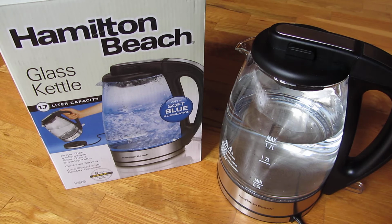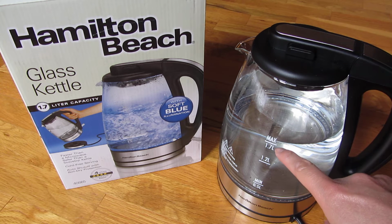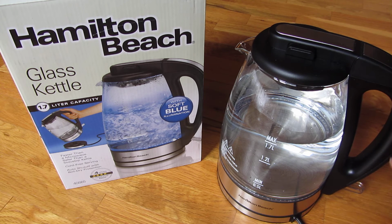Hi, so I have here the Hamilton Beach electric glass kettle. That is the 1.7 liter capacity, and you'll notice I have it filled here to the max. And what I'm going to do is demo the boiling of the water. So I have the glass kettle hooked up, and I am simply going to push the on-off switch here.